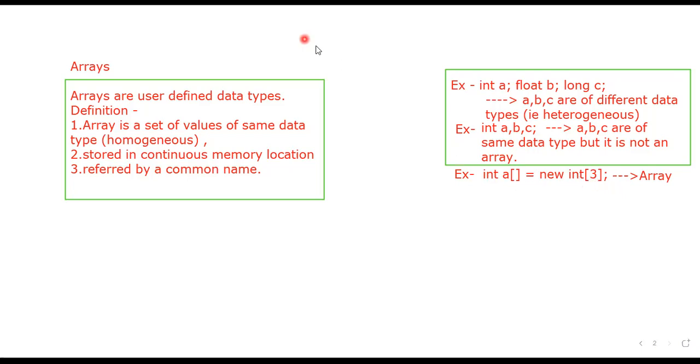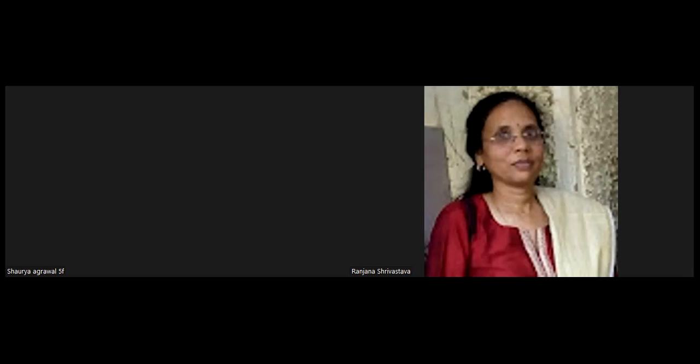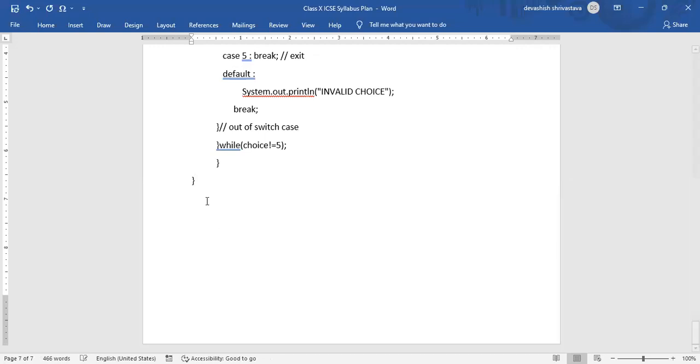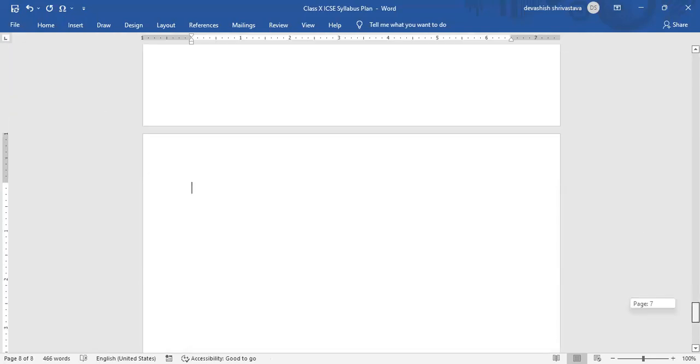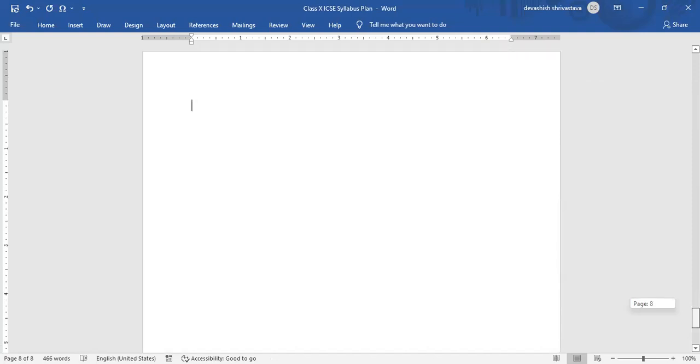Okay? I'll just give you one example here. I need a space to explain to you. I'm just inserting a blank page here and now I'll explain. See, you know the computer's memory, where it is storing the data, it is in the form of a table. Yeah, I will just show you.